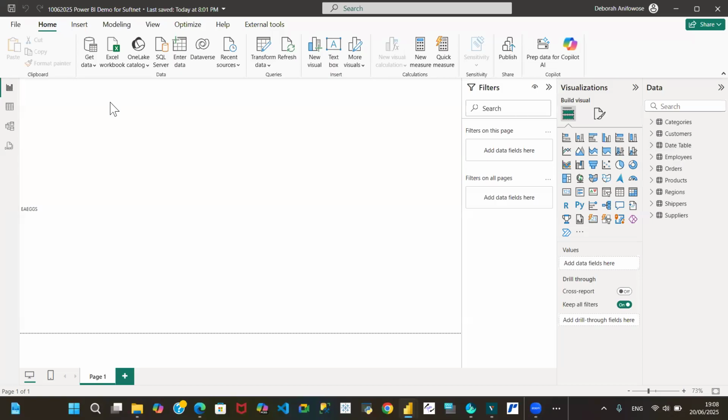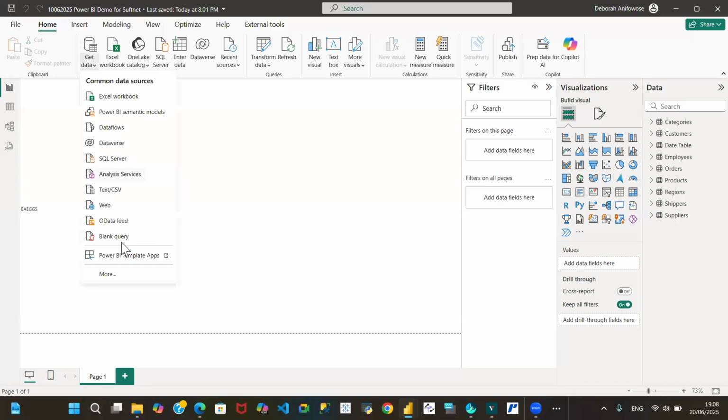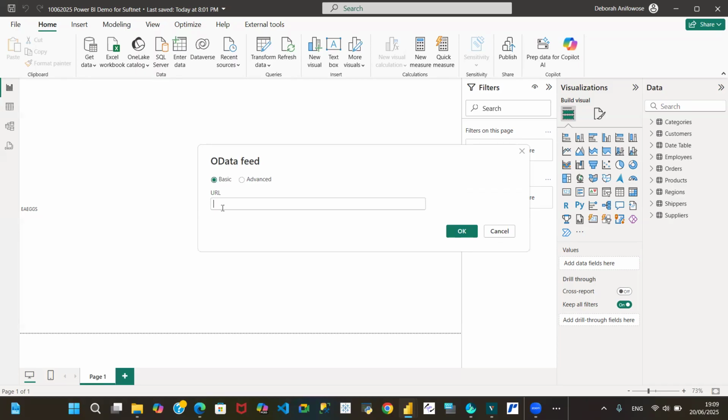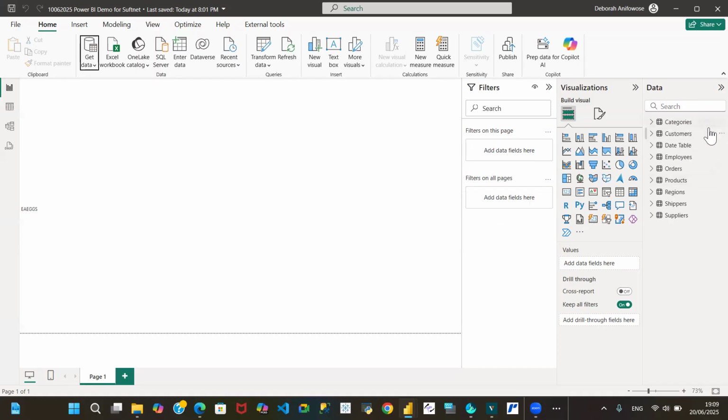So far we've learned how to bring data into Power BI using different data sources. We tried almost all of these data sources in our first class. Then we later settled for the old data feed, where we pasted our link to get the Northwind data. The link was shared as well, and that's how we got all of these tables.